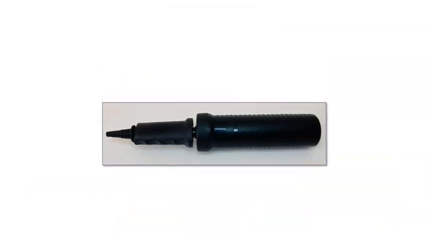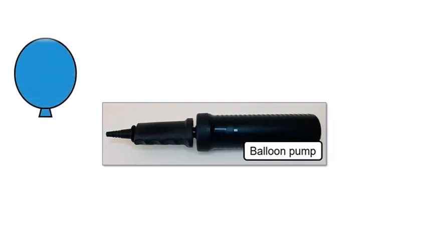The first item I have is a balloon pump. Do you know what a balloon pump is? A balloon pump is a tool that pushes out air to pump up a balloon. What do you think the balloon pump can help us with in our model? Yes, we can use the balloon pump to create a burst of moving air. This moving air can represent wind.